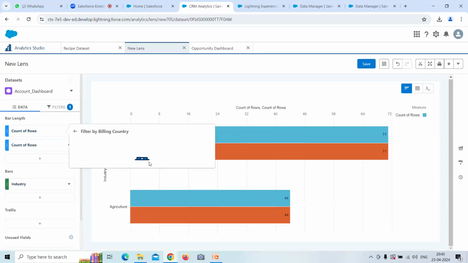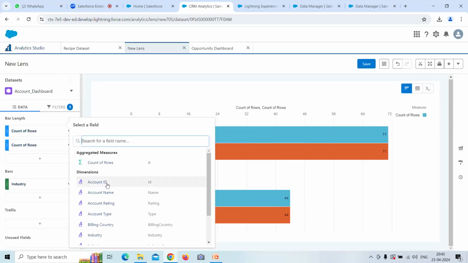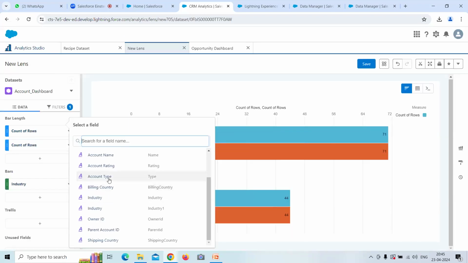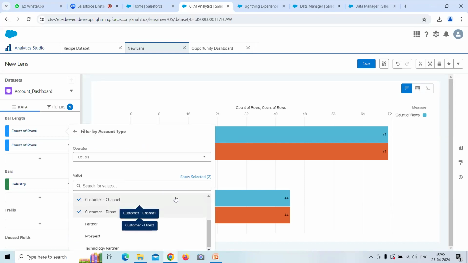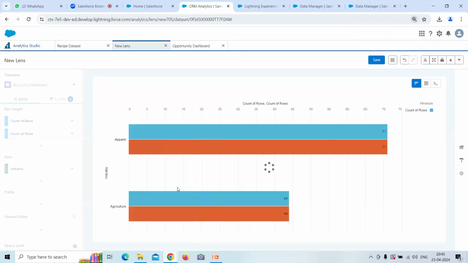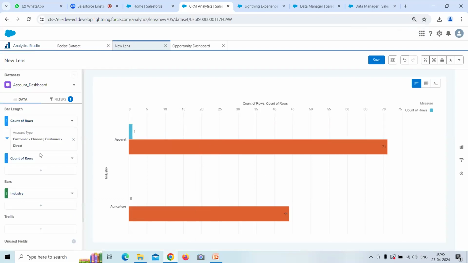Let's say a filter on account type as customer direct and customer channel. One minute. So the first one has a filter applied, here no filter has been applied, and there's a direct filter also which I applied.